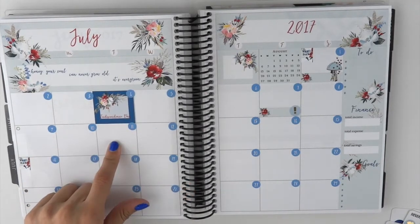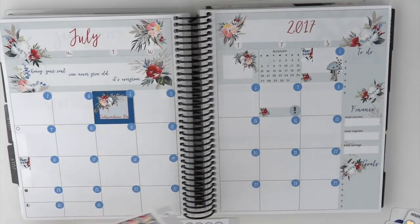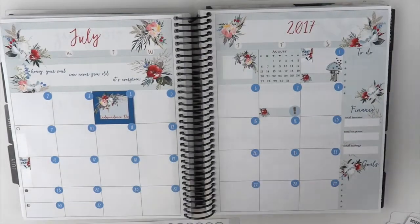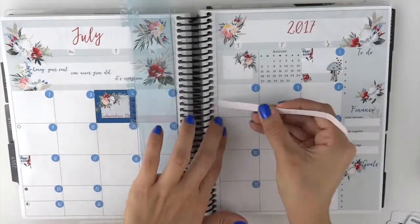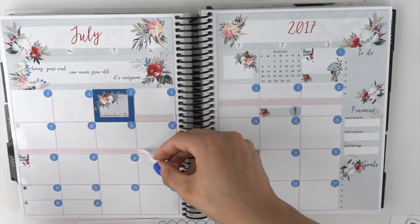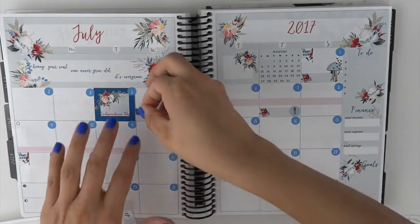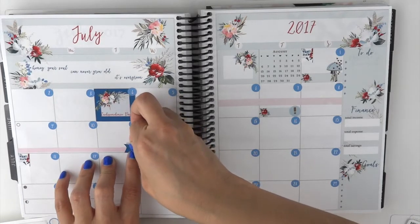The fourth through the eleventh, I have my boyfriend's family visiting. I pulled these out from Simply Watercolor Co. I'm going to bring in this pink color. I'm going to put it lower on this end because I actually have something to do for work as well that's a couple of days. I'm going to put two flags to mark this — I'm going to do this red one with this blue one.